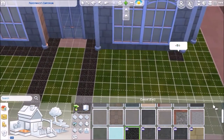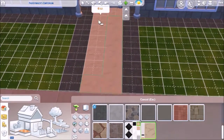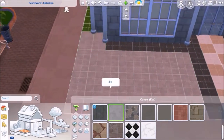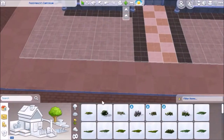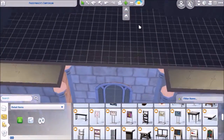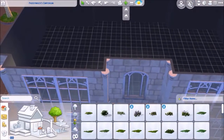Oh, this walkway, I am a really big fan of that white and black tile that I used for like a millisecond, but in bigger. So see the little white square next to the black and white tiles? That is the ugliest square all by itself. But if you do a checkerboard pattern like I did for the front, beautiful.